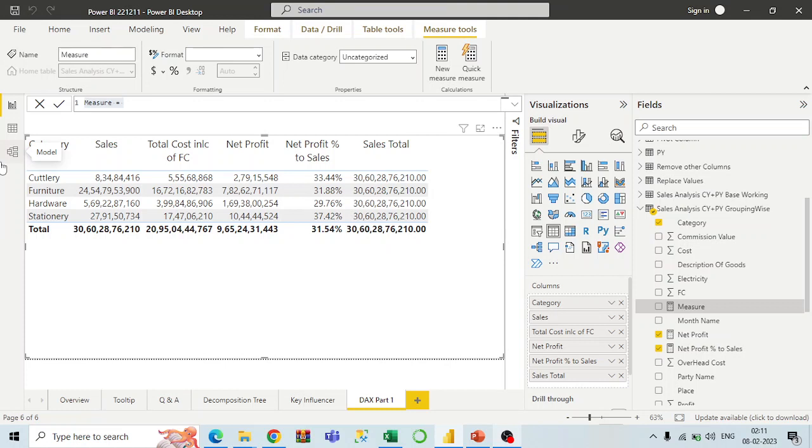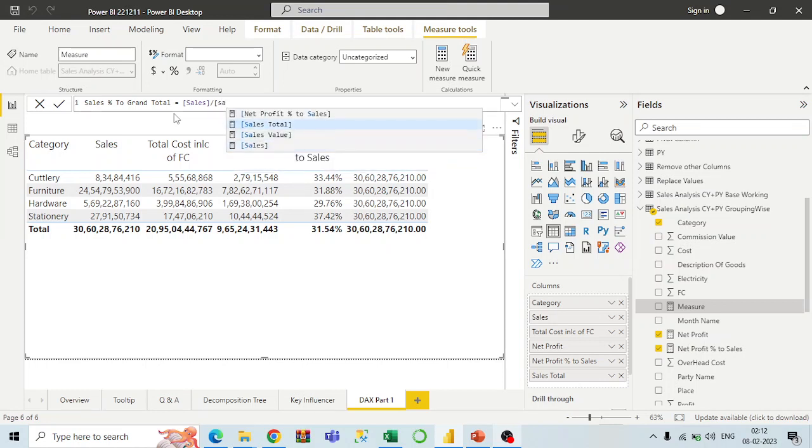Sales percentage to grand total is equal to sales divided by sales total.